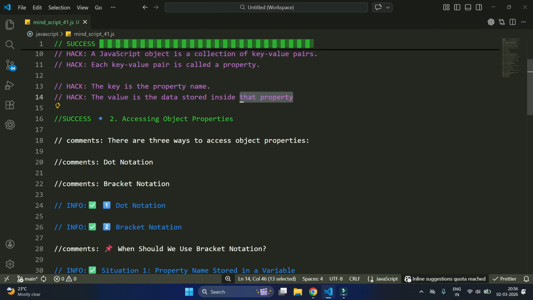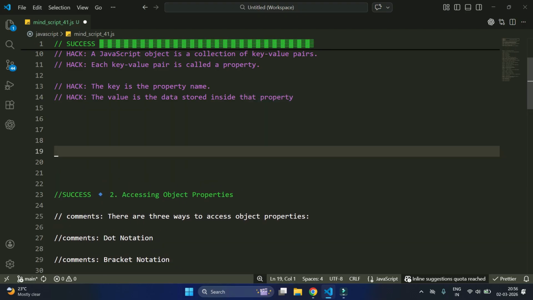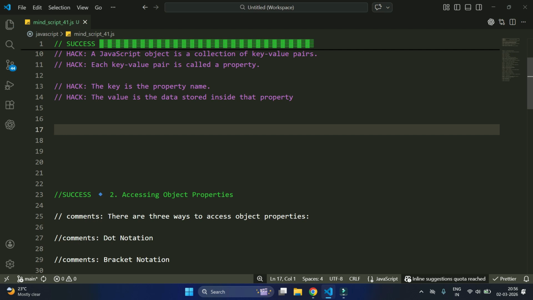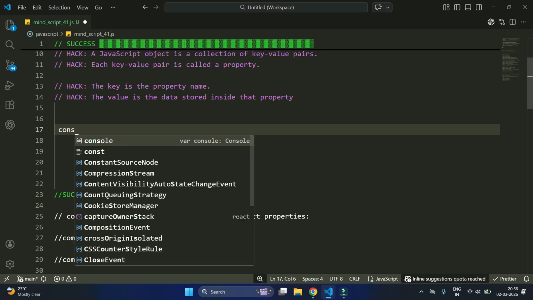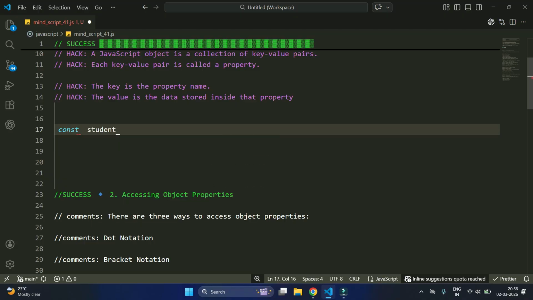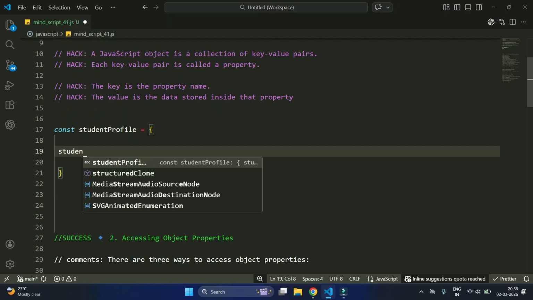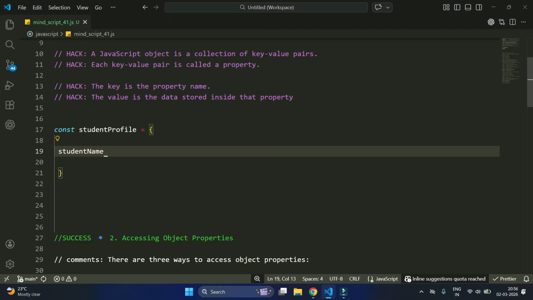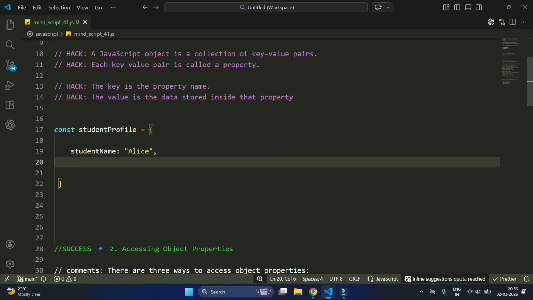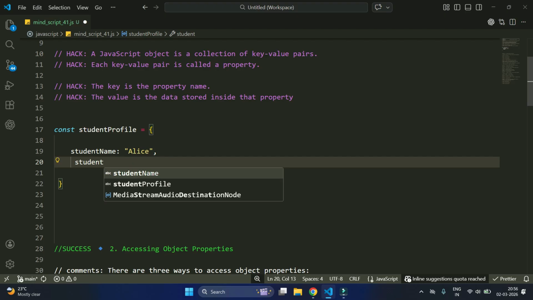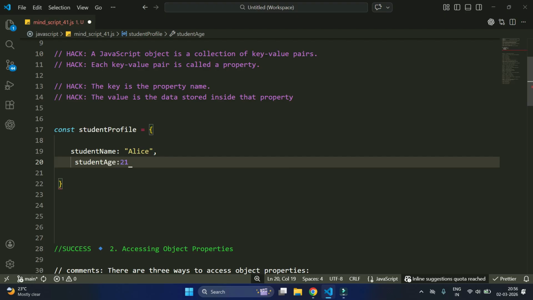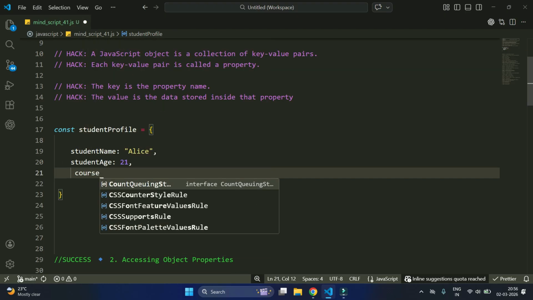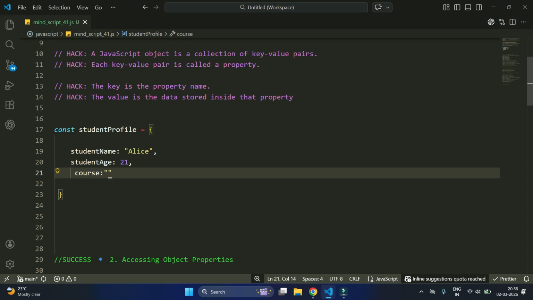Let's create an example first so that you will easily understand everything. Here we are creating an object named studentProfile: const studentProfile equals, and inside it, studentName is Alice, then studentAge is 21, then we have course, which is computer science.